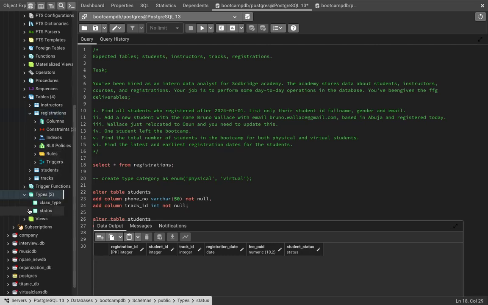Okay, can we see these guys for the registration table? I have what I call status. There is a status column. You create a type for the registration table. Then you need to have the options.